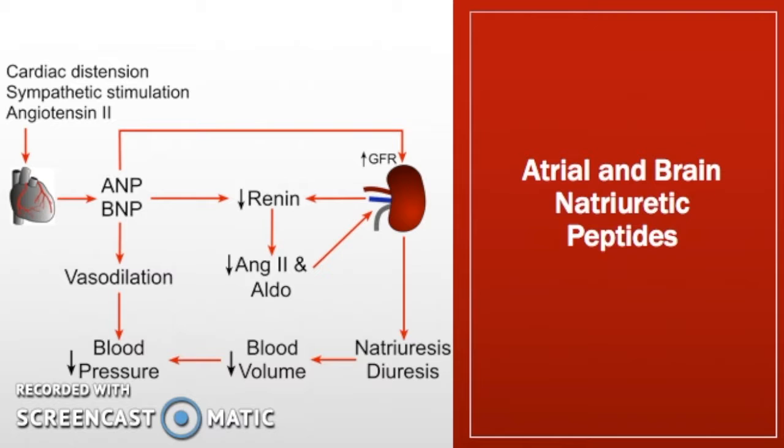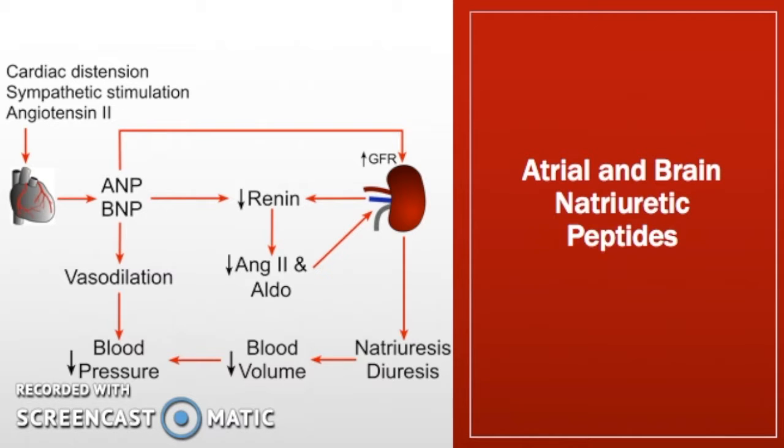Natriuretic peptides are peptide hormones that are synthesized by the heart, brain, and other organs. The release of these peptides by the heart is stimulated by atrial and ventricular distension, as well as by neurohormonal stimuli, usually in response to heart failure. The main physiological action of natriuretic peptides is to reduce atrial pressure by decreasing blood volume and systemic vascular resistance.